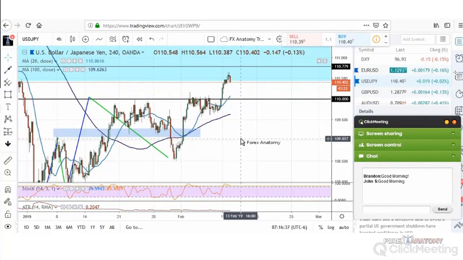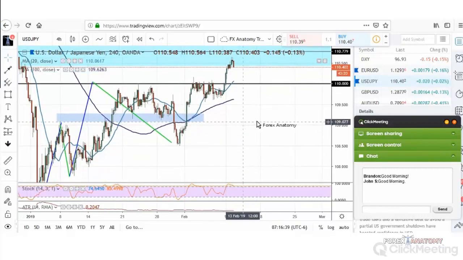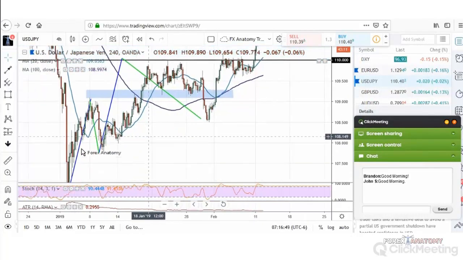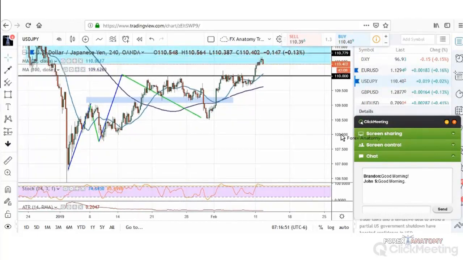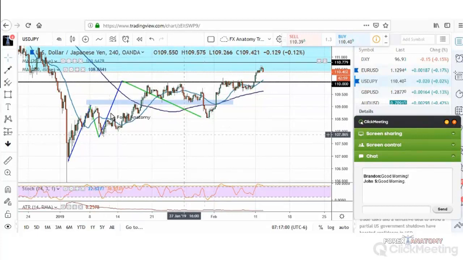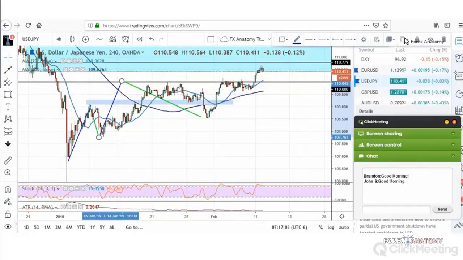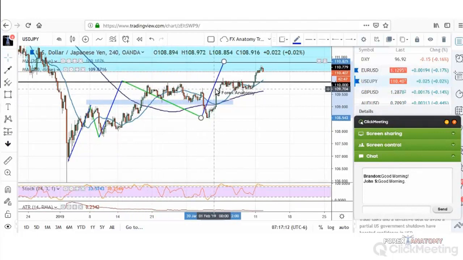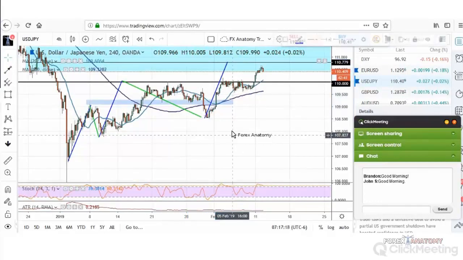And this is what we sort of predicted, guys, because remember, we mentioned how price may be in the midst of a 3-drive bullish pattern, where we have this first drive right here. Let me just squeeze this down. We have this first impulsive drive, then price corrected. And then we see this second impulsive drive, then price corrected. And if you clone this line and drag it to where it should be, which is right here at this swing low, right around here, we have our third impulsive drive right here.